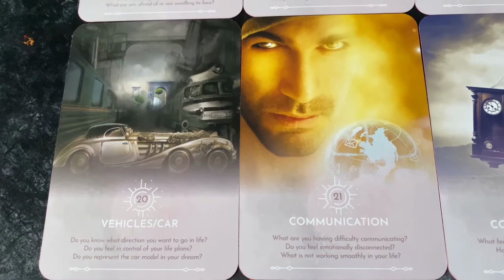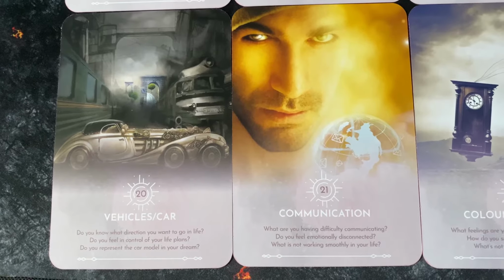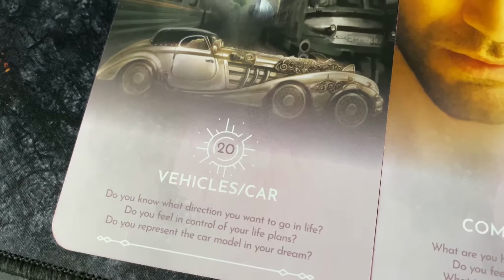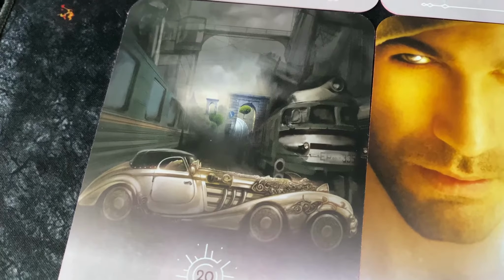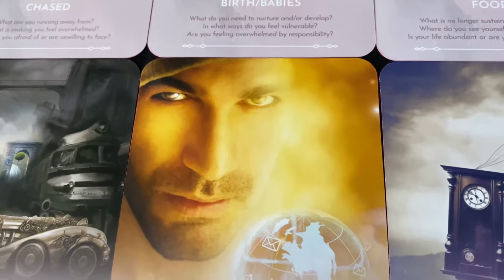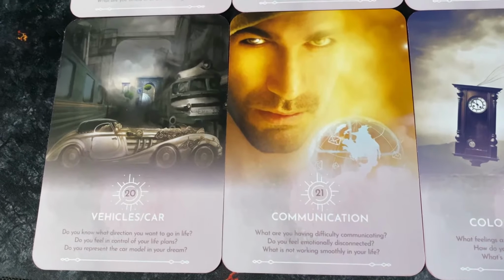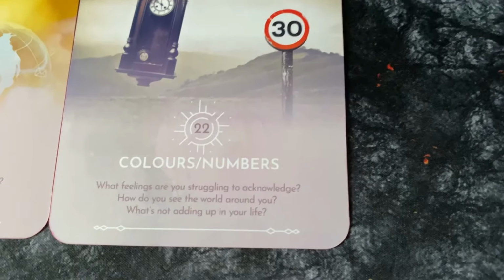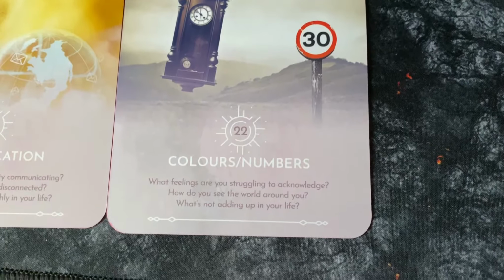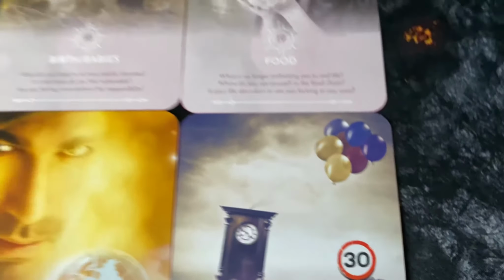Moving on, card number 20 and 21. 20 is various different vehicles, be it a plane, a car, whatever it is, any motorboat, anything that has a motor. The cards themselves are very dreamlike. Got various different things going on, various different ways of communication. And our last card here is number 22, colors and numbers. So that is our 22 theme dream cards.